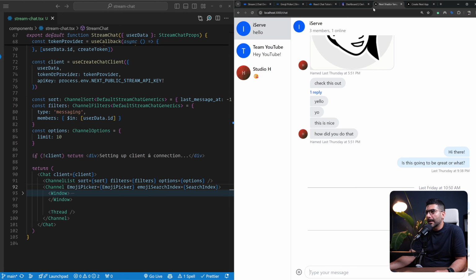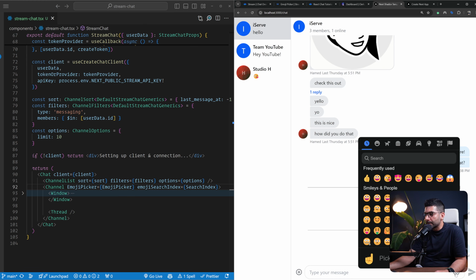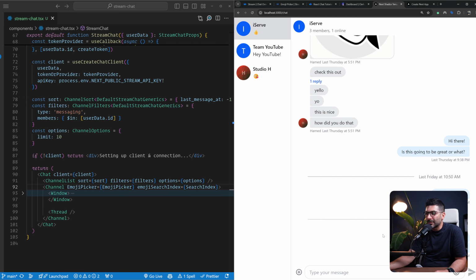And now if I go back to my app and refresh, here we go. Now we have this little emoji icon that allows us to also pass in emojis as messages, as no chat interface would be completed without emojis.